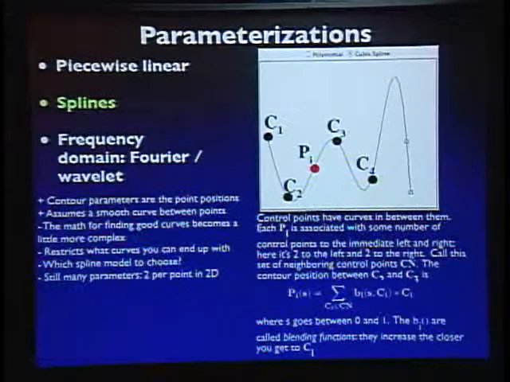And I would add that from the computer graphics world, from the 80s and 90s, there's a whole literature on different types of splines, and they all have their own fancy little names, and they all have different properties. But this is the basic idea, that you're going to interpolate in between your control points with some function that is not necessarily linear.